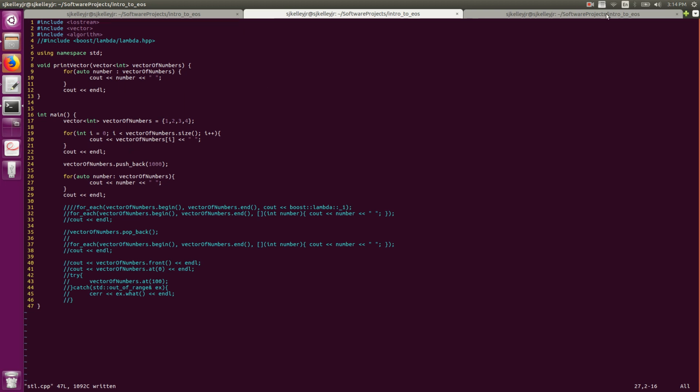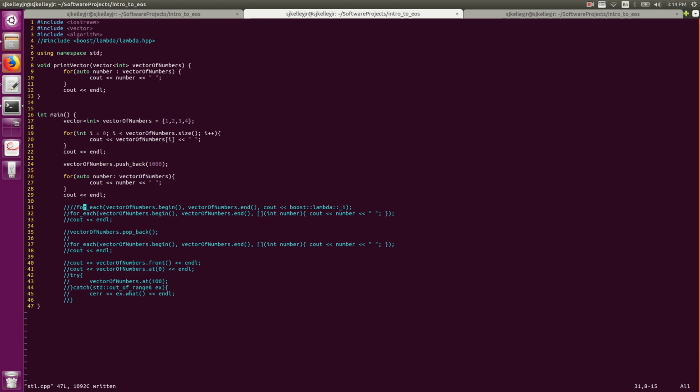So now we're seeing again that this 1000 is at the end of it, and we're using this new syntax here. Another thing I did is I showed that you could put this in a function. That was my original intent. I started writing it as a function, and I said, hey, why not? Let's start looking at this auto keyword and this for loop.